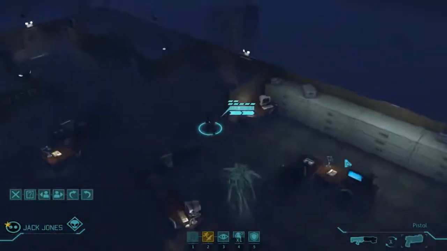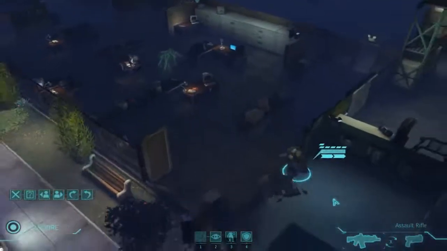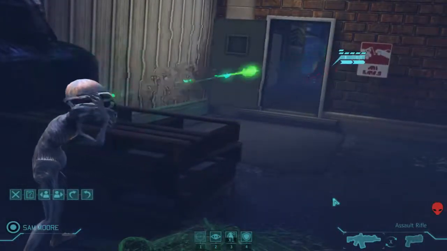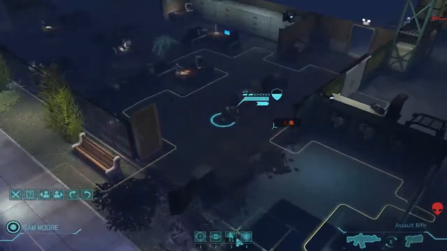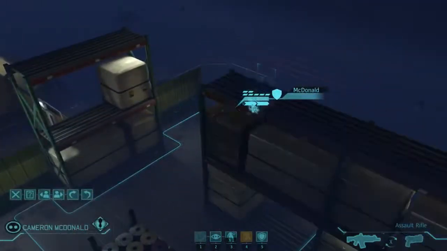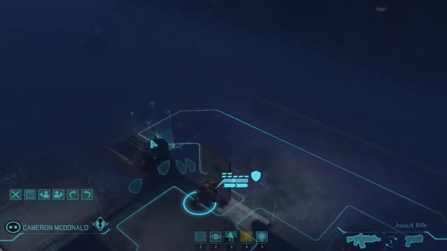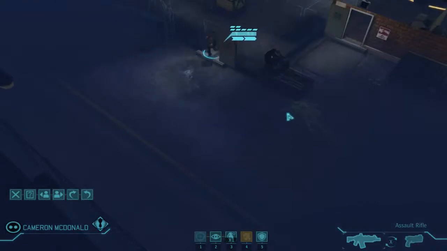Now, rather than going through the door that they're more than likely covering, getting a lot of 4 damage hits in. We'll hunker down to increase his defensive bonus. Where's the rotate camera again? There it is. Here they come.